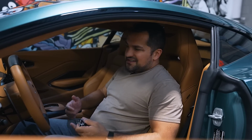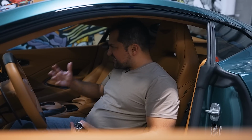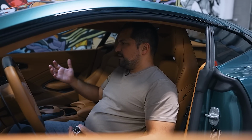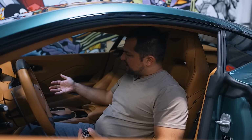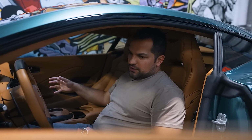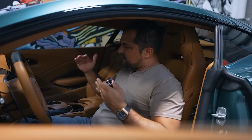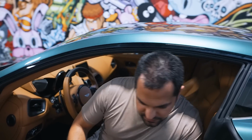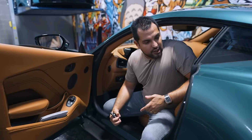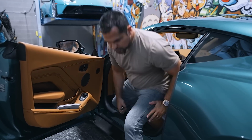But again, nothing out of the ordinary here that really pops out as exciting and amazing, despite this being a new platform or anything else. It feels very much like just a richer version of something that's three times cheaper. And that's the problem. The distance between the V12 and the V8 is significant. Remember, you can buy a used V8 Vantage now for somewhere around 100. This is almost 400, so it's super brutal.